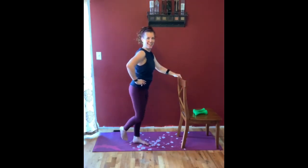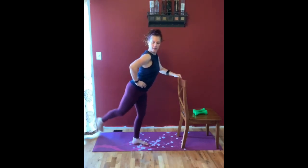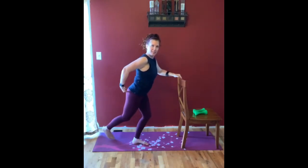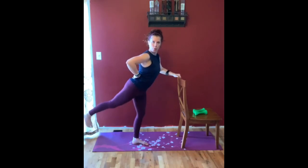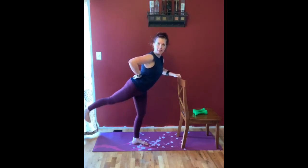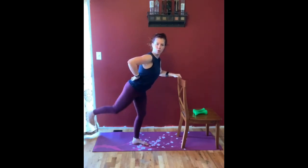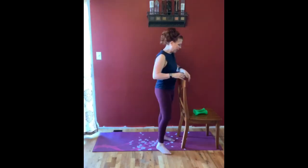I'm gonna rotate. We're gonna lift. Lift. That foot's crossed back behind. Getting into this muscle right here. Hold it up, flex that foot, press out. Out, our little donkey kick. Four more. Woo! Bring it back down.